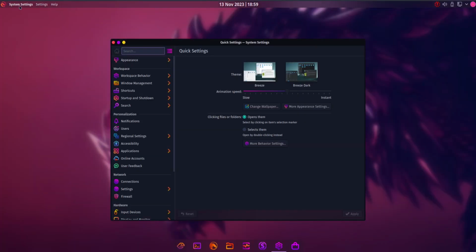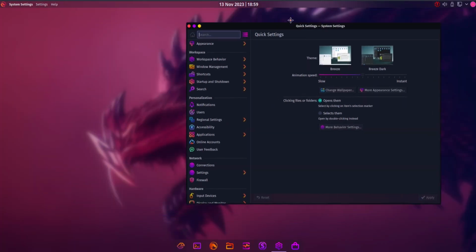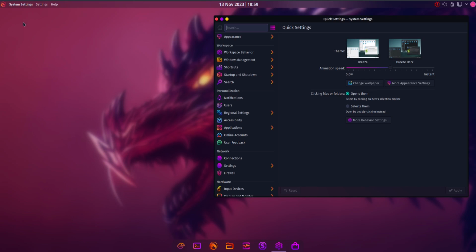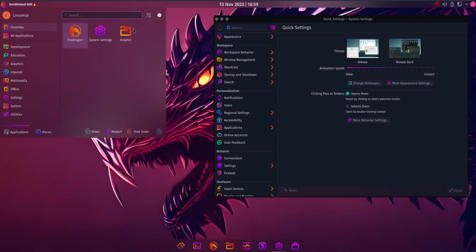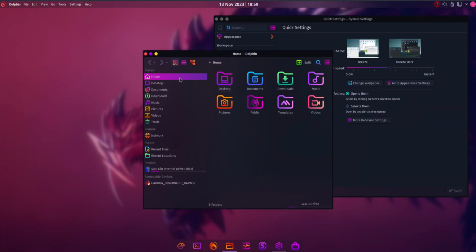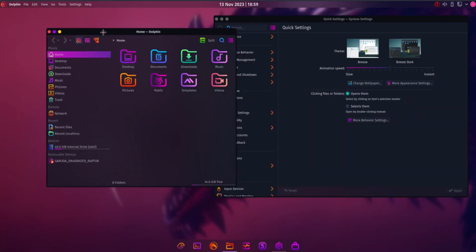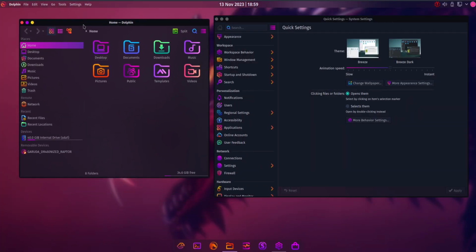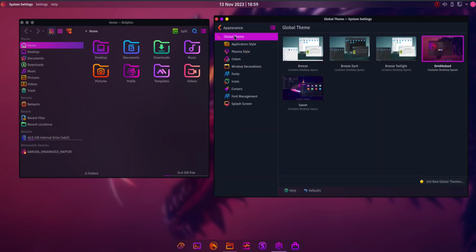Let's take a look at some theming here. See what type of theme we got, because right now Garuda is heavily themed. Let's bring it back down to something more manageable and pleasing to the eyes. We'll go into the appearance. Take a look at Breeze.